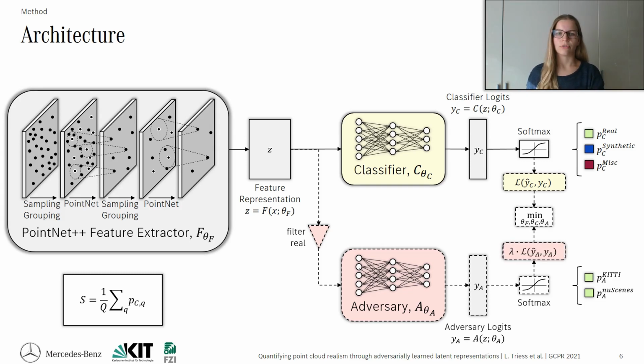However, in contrast to the classifier, we reverse the gradient in the path between the adversary input and the feature extractor. Training with the reverse gradient results in the feature extractor encoding as little information as possible for predicting the dataset. This concept is adapted from fairness in machine learning to prevent networks from using sensitive information, and is also often used for domain losses.